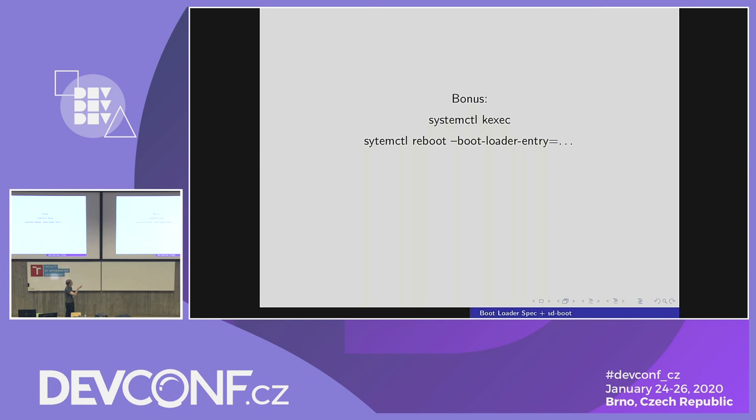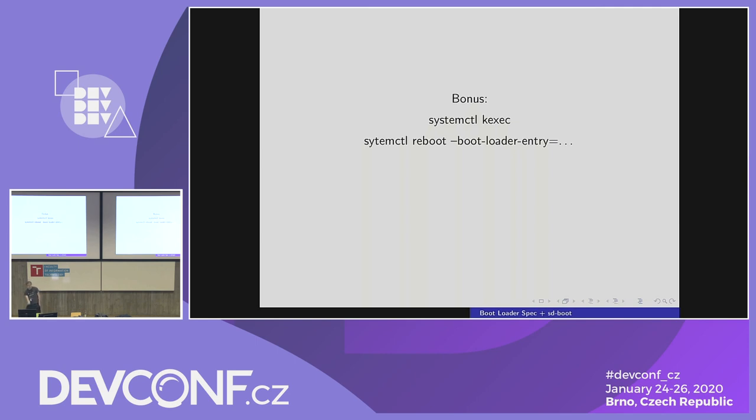And in systemctl, we have systemctl reboot --boot-loader-entry. If your bootloader implements all the stuff that I was talking about, like sd-boot does, you can use this to boot into a different operating system the next time, and the bootloader will basically enforce the choice you made on the reboot. How can you use this? This could be exposed in GDM, so that when Windows is discovered to be also installed on the system, you get a reboot into Windows option, and when you click on it, it just stores in the EFI variable the request that the next reboot should be into Windows.